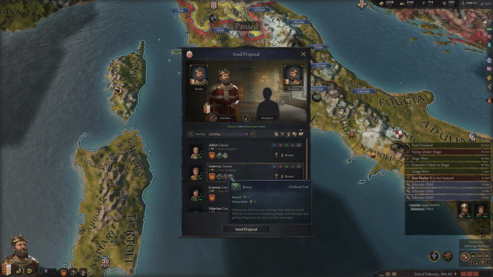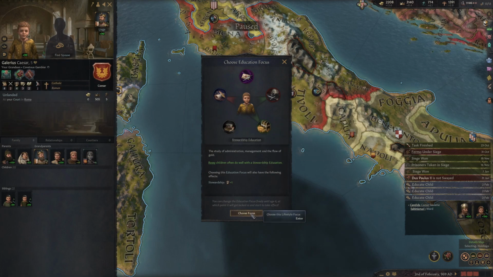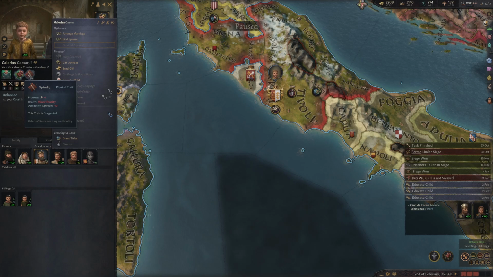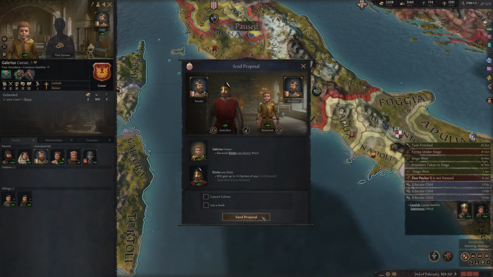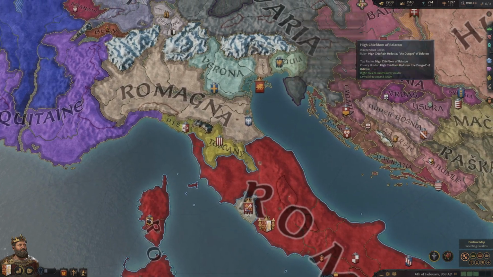All right, one more, my grandson. He is showing a trait here, so. Let's go give him stewardship, I guess. Alright, whatever. This trait is not gonna help with his prowess, but I don't care. It's not gonna affect his marshal. Alright, that was everybody. Just wanted to get that out of the way, guys.